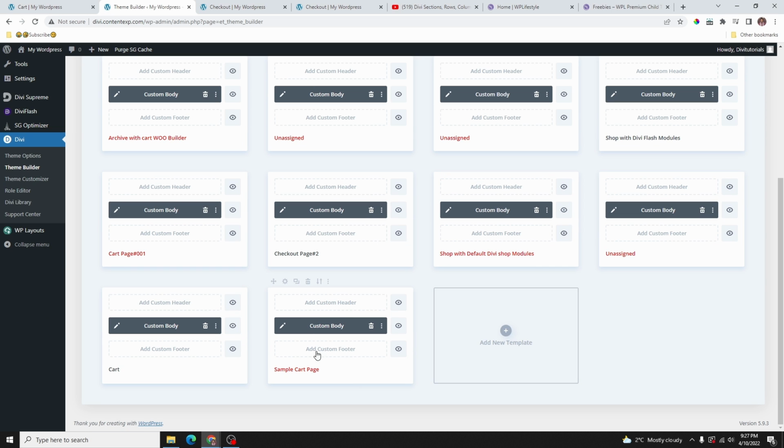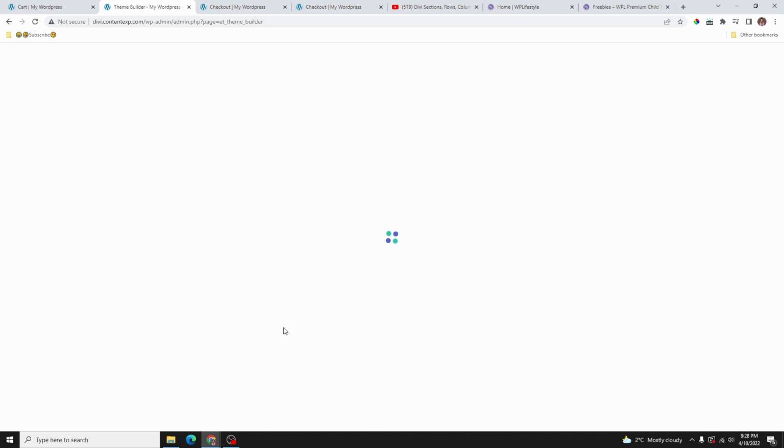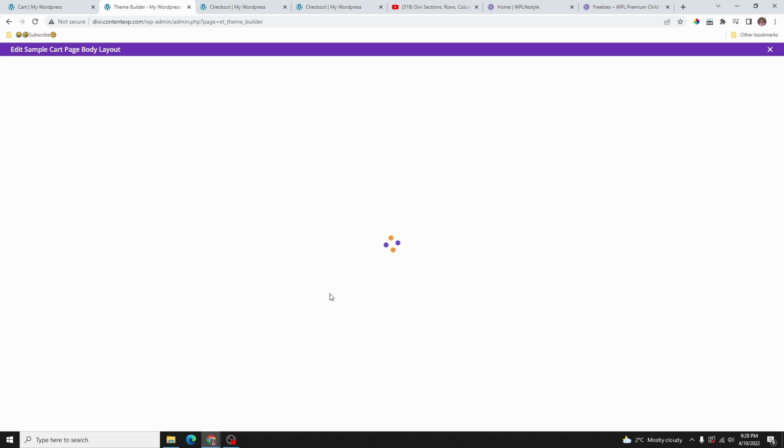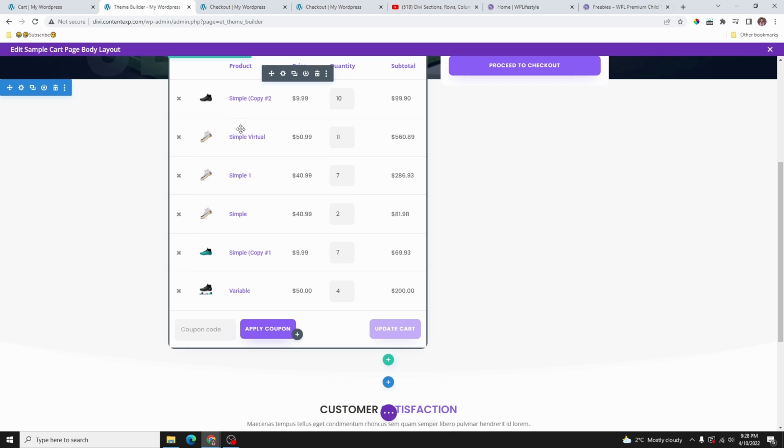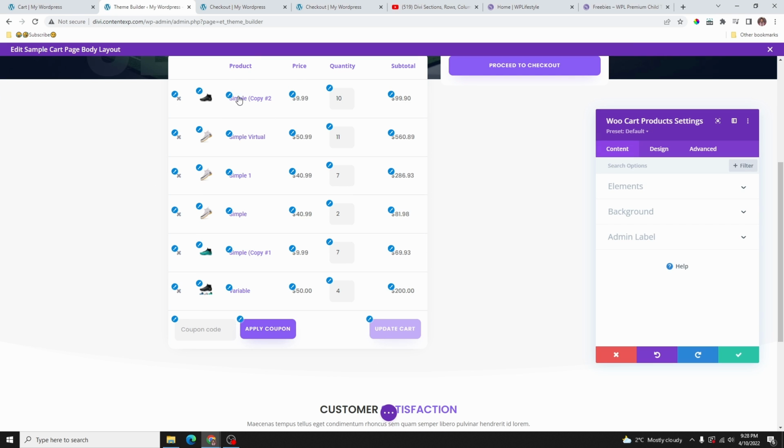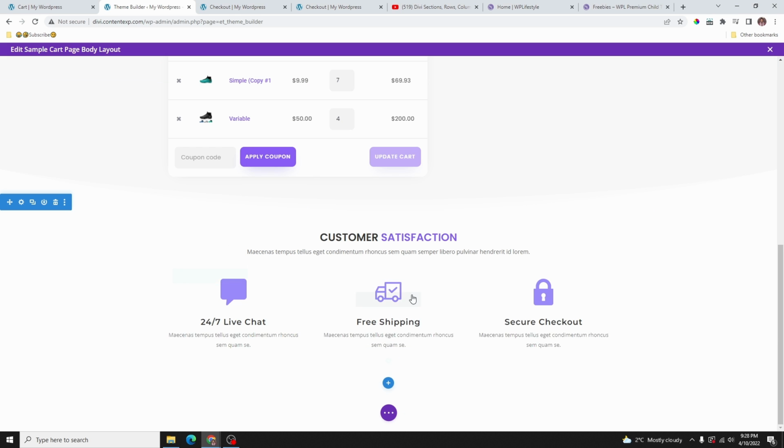Just to show you that this template actually works, let's click on the custom body right here and customize it. This is exactly how you can customize the template. Once you're in here, just like the example that we did before, you can customize anything that you want. You can change the colors. You can click on the settings icon right here, and click on the pencil icon to customize anything that you want. But for now, we're not going to be doing that.